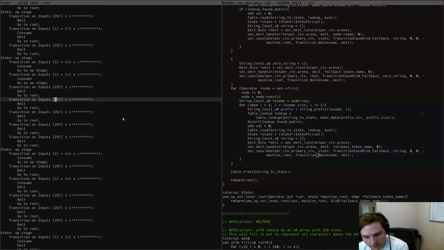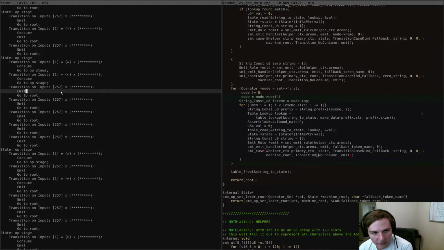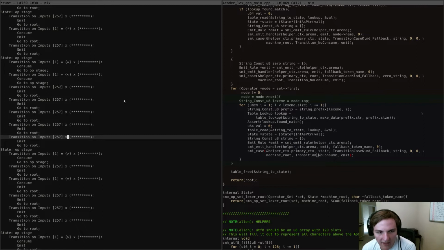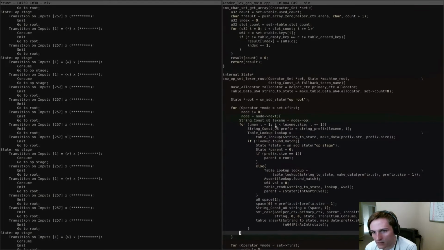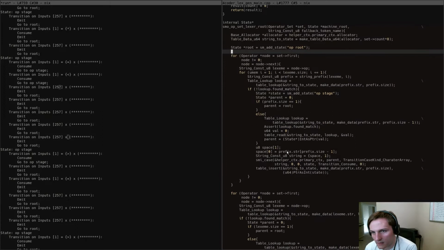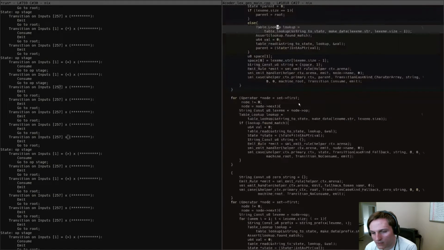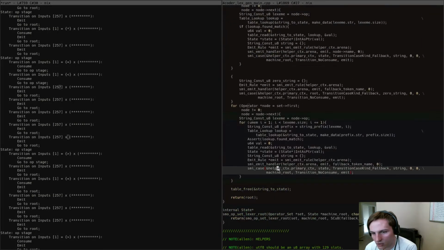So what we could do to not have so much of this, well, this is already getting optimized out anyway, but if we really were upset that we had so much and we wanted it to go away, what we could do instead is keep a list of the states we generate in this process, or iterate the string table right here. We have a string table, maybe we can visit everything in the string table once instead of doing this.